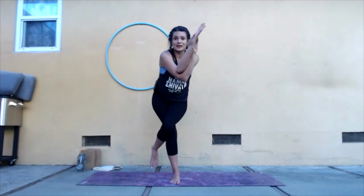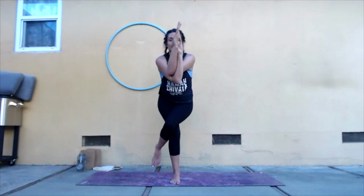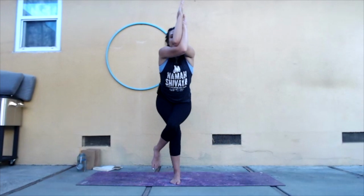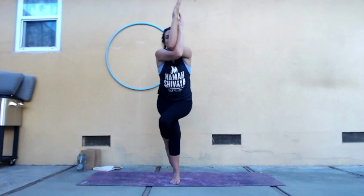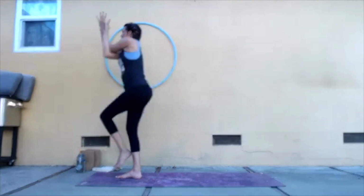Draw your elbows in line with your knees and your knees in line with your elbows. And then draw the elbows up, up, up. Elbows up high. Push the hands away. Good. Eagle pose. Option to bind the foot. Literally makes absolutely no difference in this pose. It just looks fancy.